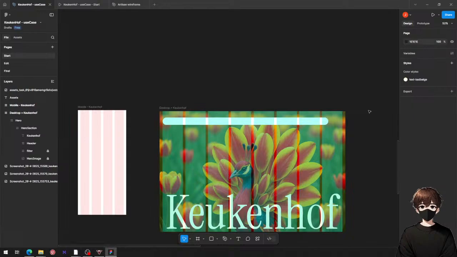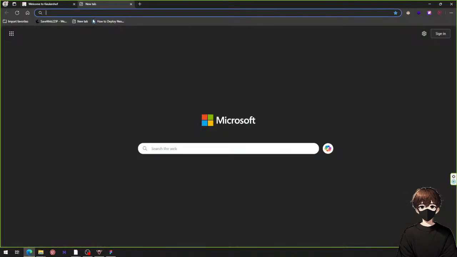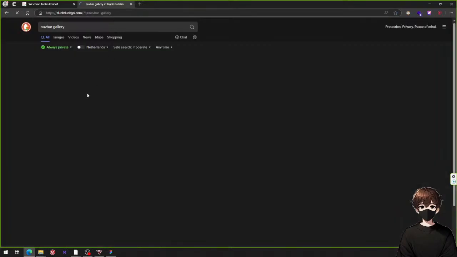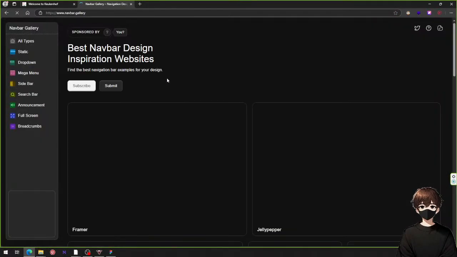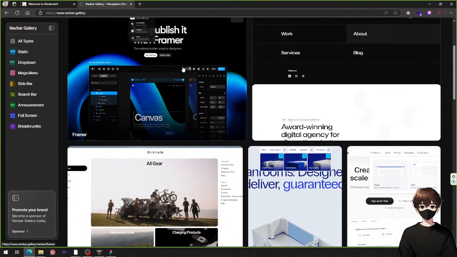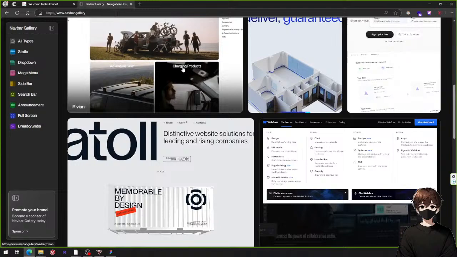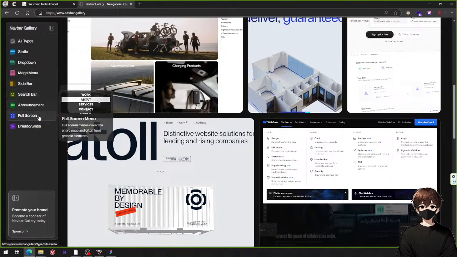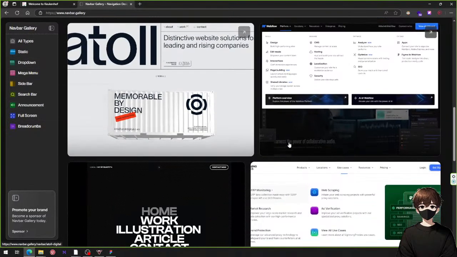We need to think about what I'm doing here, because I wanted to try making a mobile navigation, but it doesn't make any sense. So let's go to the navbar gallery and find some inspiration for that.